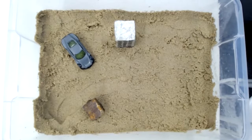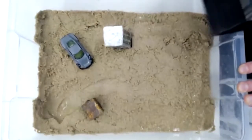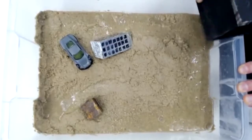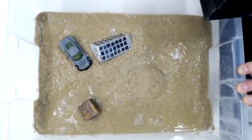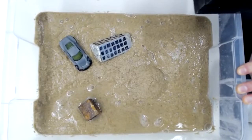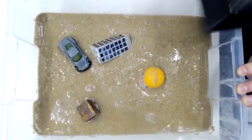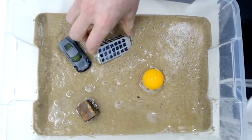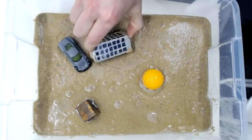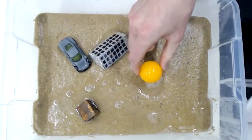I'm going to do an artificial earthquake, and there's going to be a little bit of sound, so excuse me for that. But our earthquake is going to start now. You can see that there's something happening. The buildings have started to sink and a few things falling into the ground. But if we keep watching, did you see that? The really heavy objects sunk into the ground. While it was a bit of a surprise for all of you, some light objects.